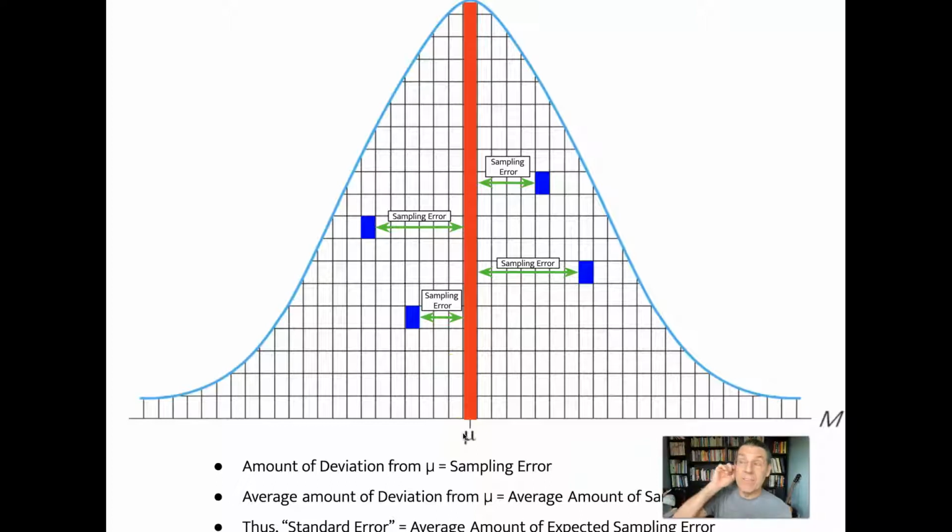So if I said the average height of SCC students was 68 inches, and then I measured a group of SCC students to try to estimate the population height, and let's say the average height of my sample from our class ends up being 65 inches. Okay, that might be like this one here. It's a couple inches shorter.